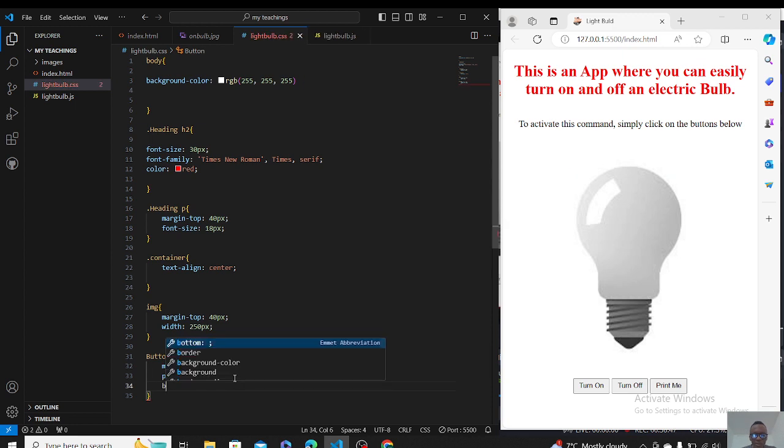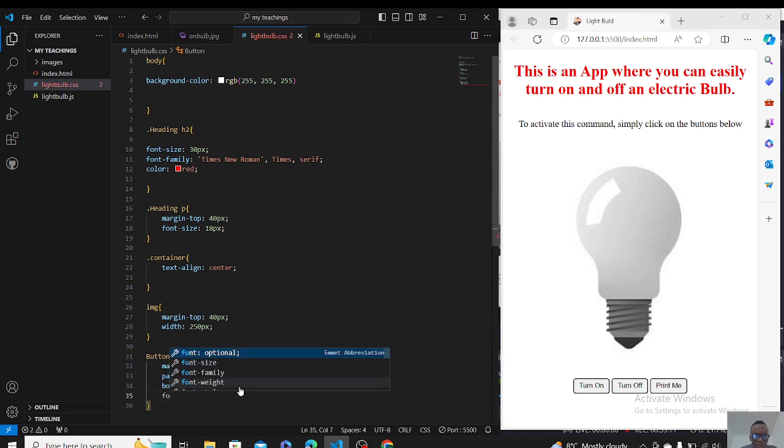We'll say border radius, 2 pixels. Border radius gives a curve at the edge of the button. All right. So let's talk about the writing inside.